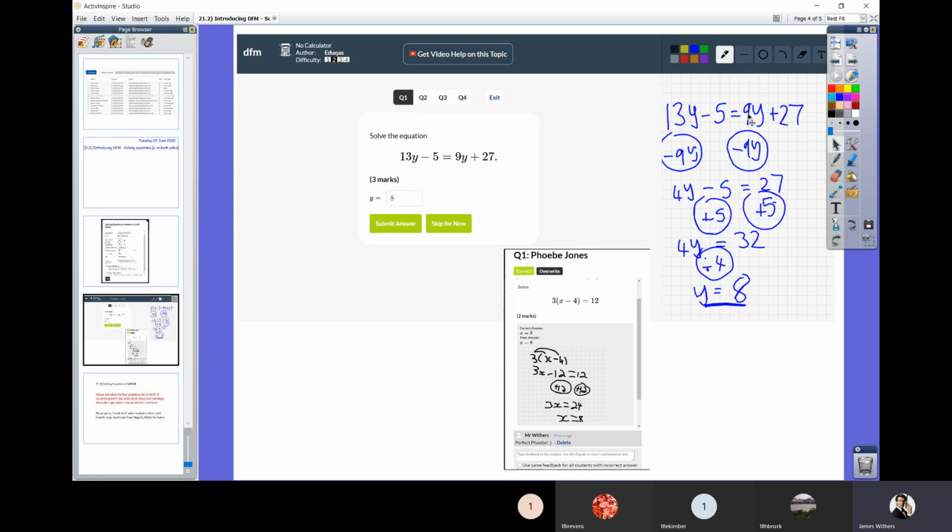So if you are able to go back in and just practice a little bit with the mini whiteboard on the right, because what's good is you can see this one that Phoebe did for me in my first form. This bit at the bottom is what I actually get. So if you are getting them wrong, I can see your line by line workings, and it'll be very easy for me to intervene and help you out if you get stuck.